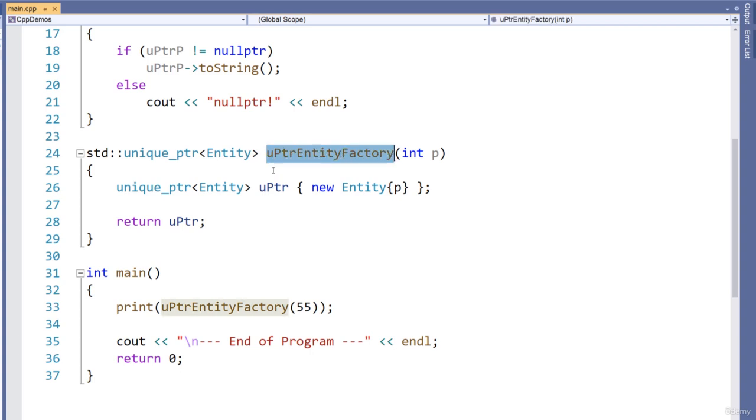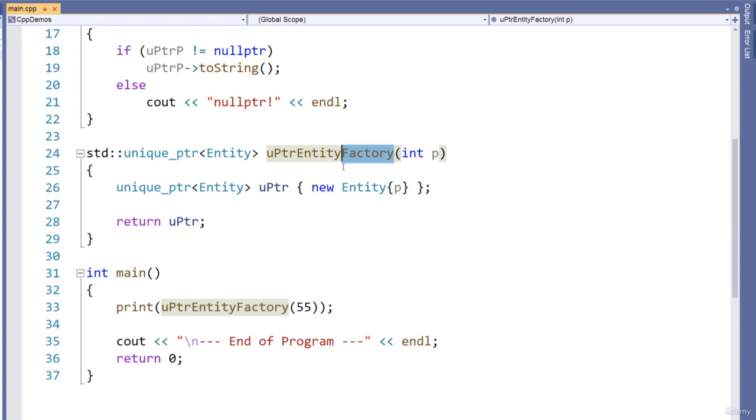So what's the goal with this function? Well, we want to create and return a unique entity pointer that manages an entity. And that is why I called it factory here deliberately, because if you see this in the documentation and you don't know what that is, that's why I decided to cover it here. When you think of a factory, it produces something, it creates something, right? I could have called this function make or get or instantiate unique pointer entity, but instead I chose factory here because you could come across that in documentation.